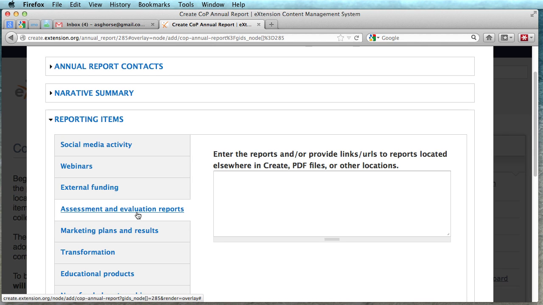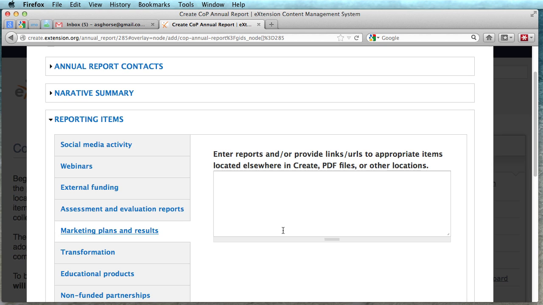Assessment and evaluation reports, as well as marketing and plans and results, are left in an open field area where you can insert the links to those reports that may be pre-existing within your community information.